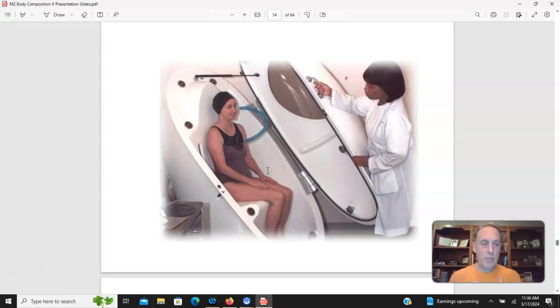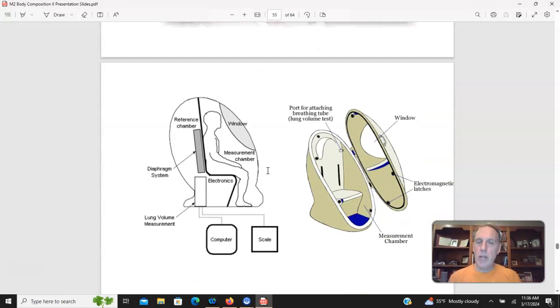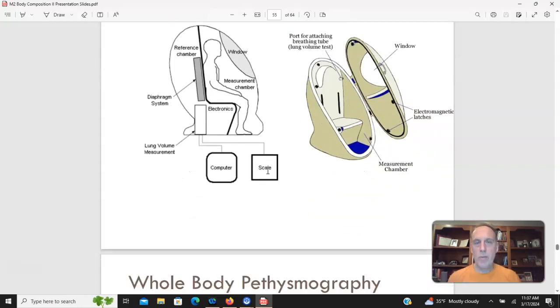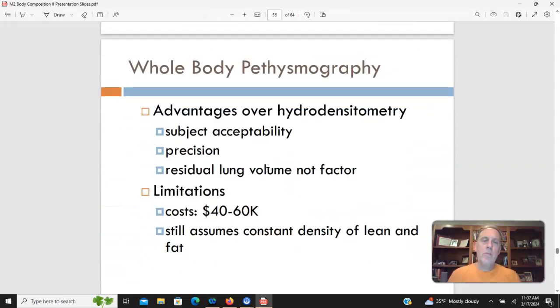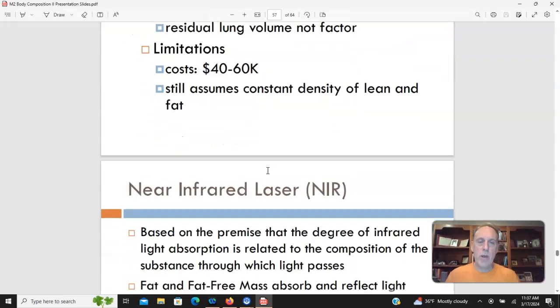Again, for what we do as fitness professionals, you will almost certainly be doing body composition via bioelectrical impedance. You may have somebody come in who states they had a test done, and they'll hand you a sheet from that test. You just have to be able to interpret it. So it's okay, but it's costly, and it's something you're probably not going to get into as a practitioner.